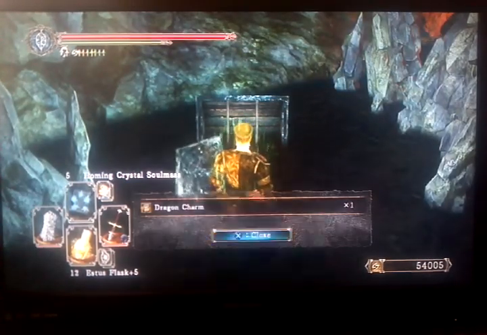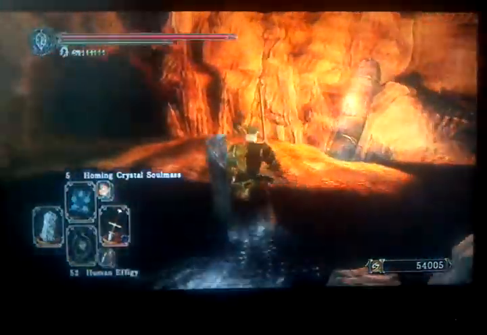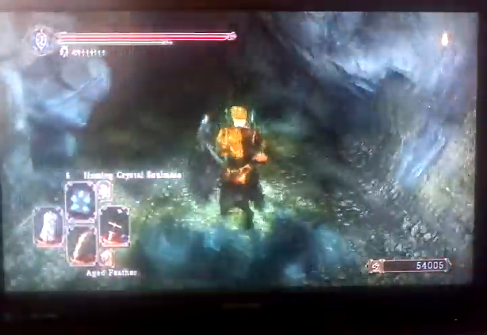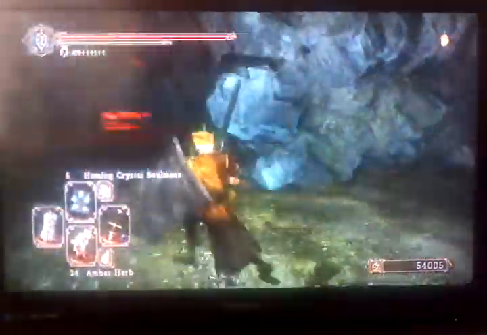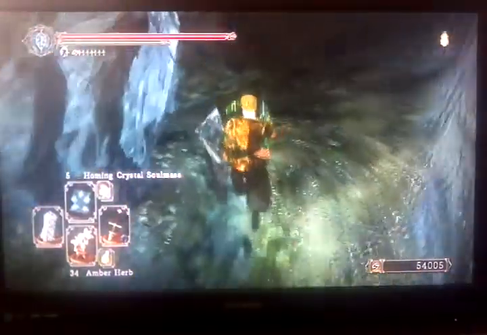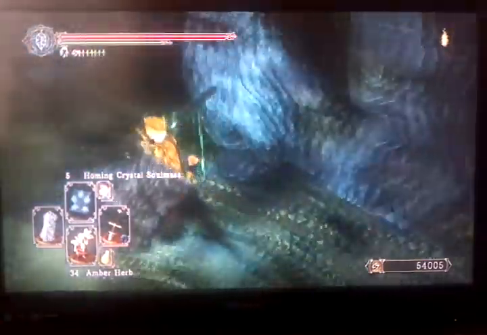So there's a dragon charm in that chest. As you can see, I've got 52 human effigies on me, and I've got 99 in my box. And that's just mostly from farming them. As you come into this cave, you're going to have one of them equipment destroying creature things right here, so get rid of it quick.